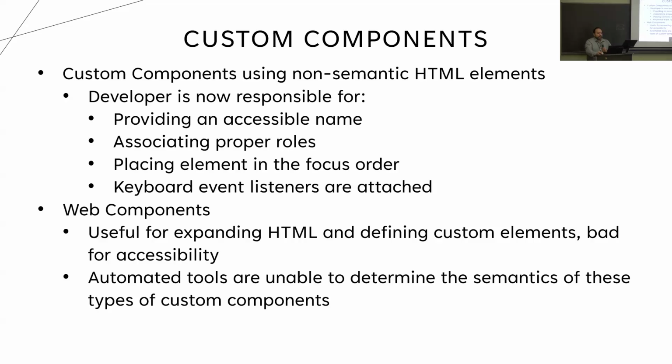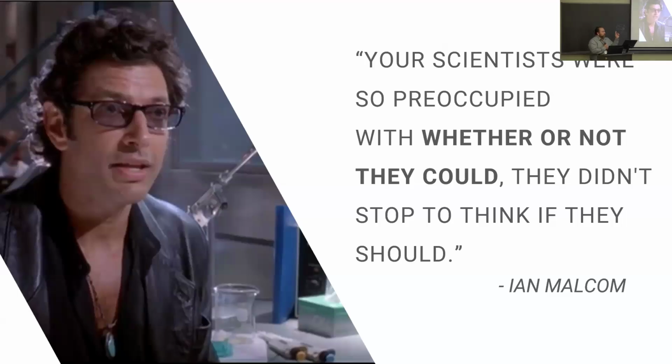And that brings me to one of my favorite movies, which is Jurassic Park. I think of this almost every single day when I go out and audit a site. It's Ian Malcolm, and they're watching one of the eggs hatch in the lab, and Ian Malcolm gives John Hammond an ethics talk, and he tells him, "Your scientists were so preoccupied with whether or not they could, they didn't stop to think if they should." I see that every single day. All kinds of really wild things that are out there. Again, trying to make the flashy things and not really thinking about the user impact.